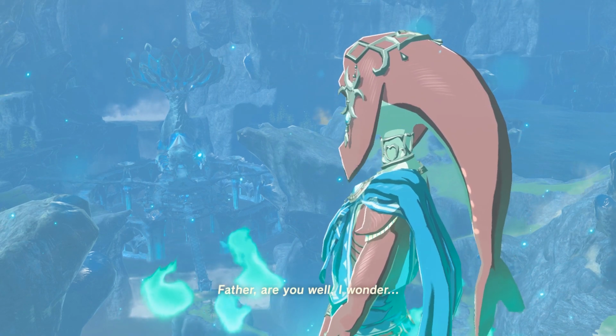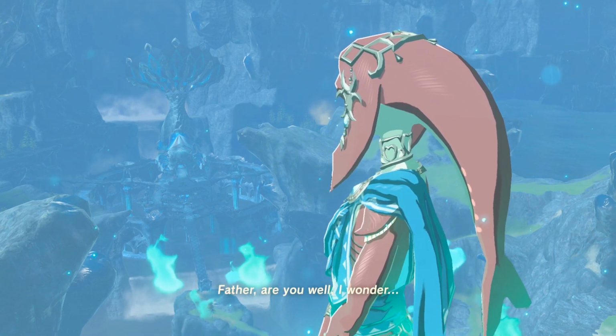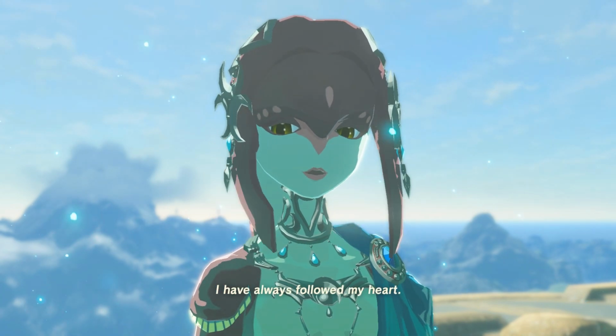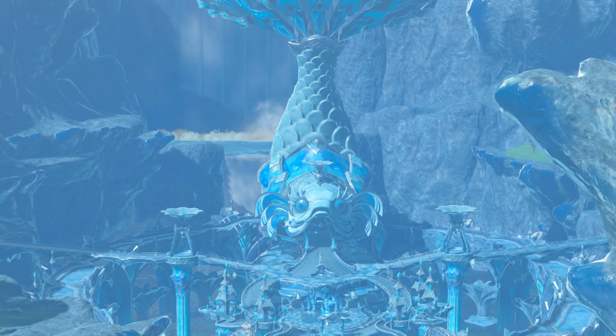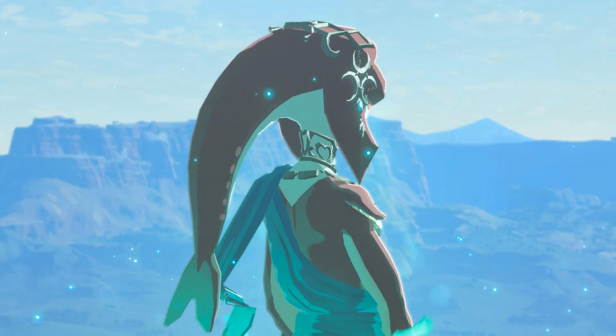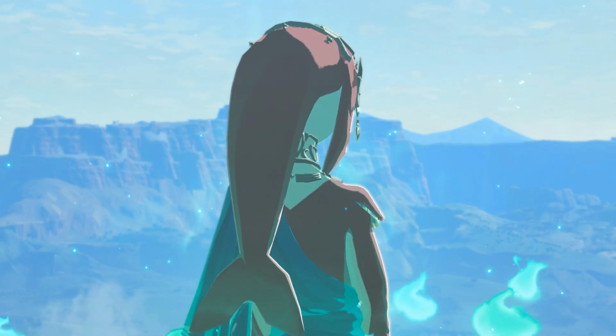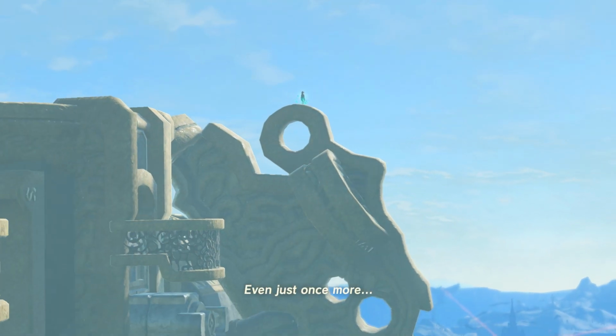You really just go say hi to your dad and your brother. They're like right there. I want you to know I have always followed my heart. I'm sorry I made you worry. I wish I could see you again. You probably could. Even just once more.